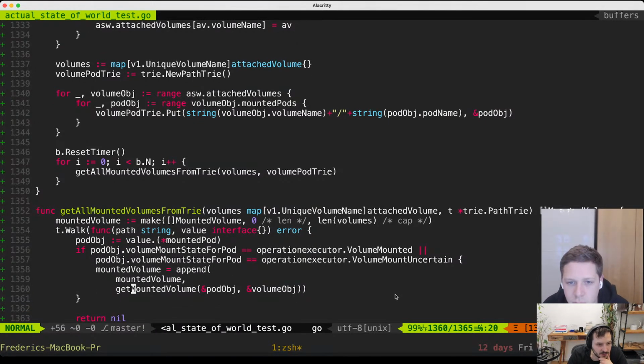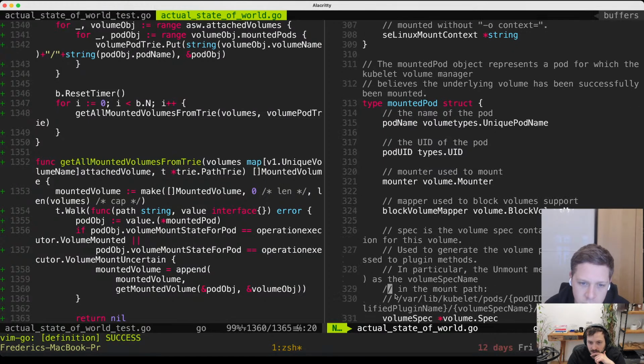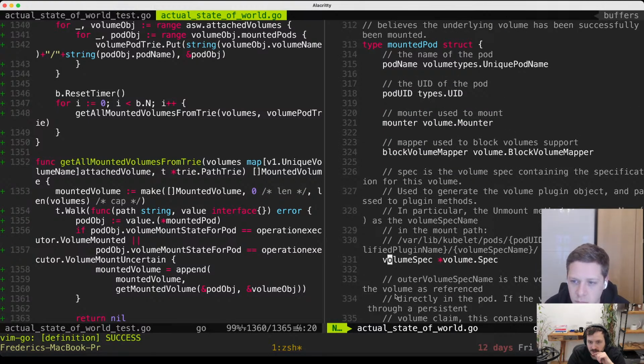Yeah, we still need to find the volume object. So we don't have it the other way around, right? Like mounted pod doesn't say what it's containing. Oh wait, what? Is there a one-to-one relationship to this?